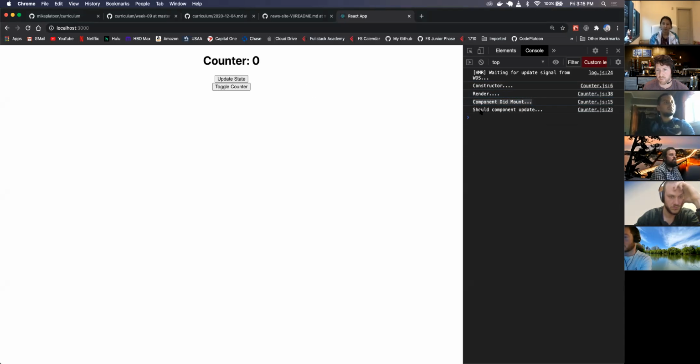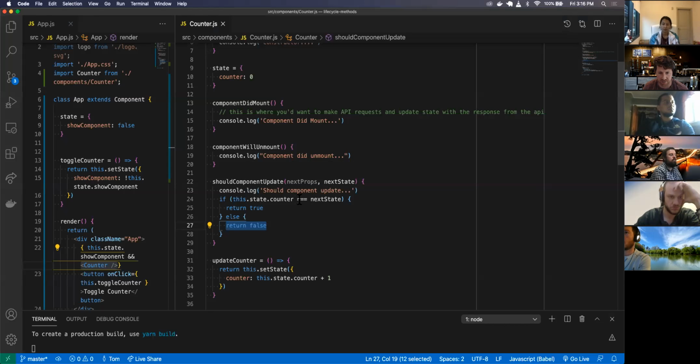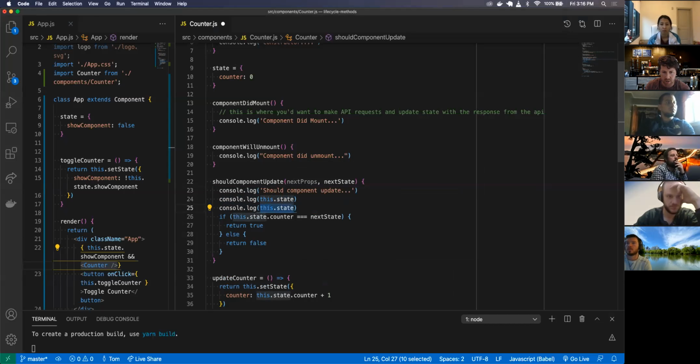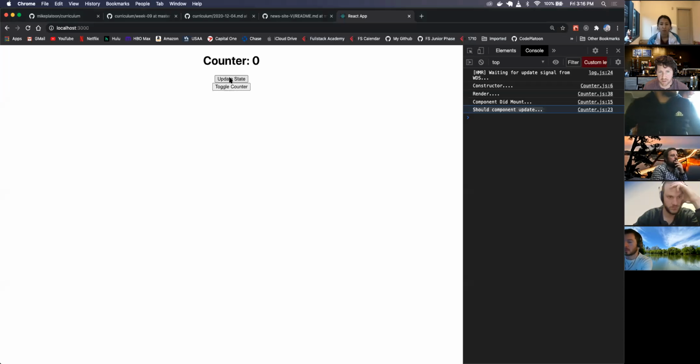Let's see if my logic is sound on that. So the constructor, the render method executed, the component did mount executed. Oh, should component update ran, but it looks like this logic isn't correct. So let's test it. We can say console log this dot state and next state, just to see if it works.